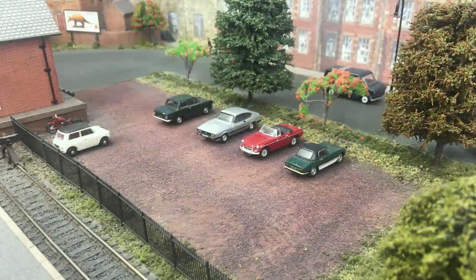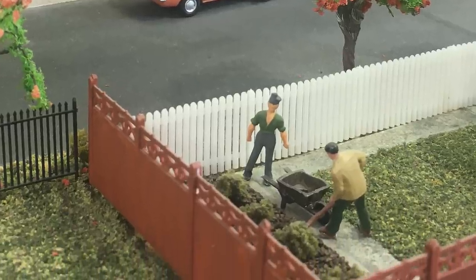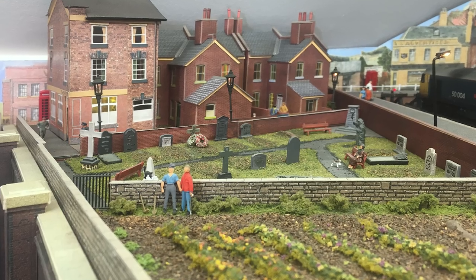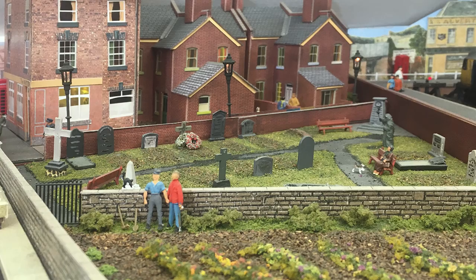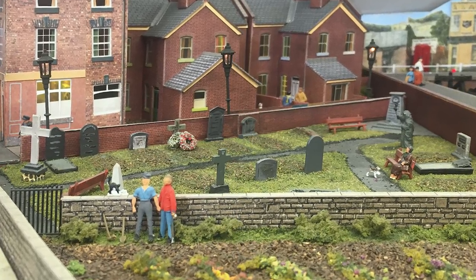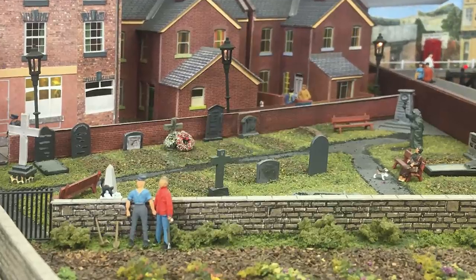Of course, as you'd expect with model railways, it's the detail that really matters, and Richard has chosen well the right vehicles for the car park. And as we look into this little garden, we can see two gardeners digging away with both the tools and of course a wheelbarrow. And here in their allotment, these two guys working on their plants with the tools next to them, and just behind them on a monument, a black cat. And then looking over to the right hand side, we see a lady sat down with a dog yapping at her ankles.